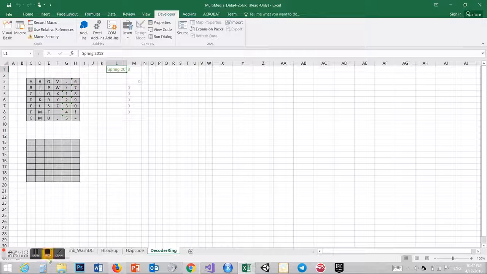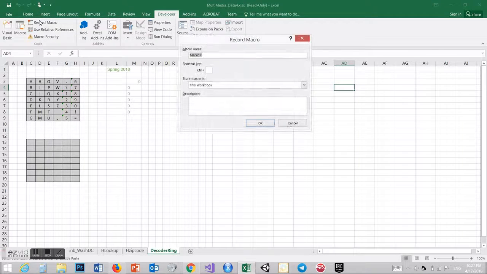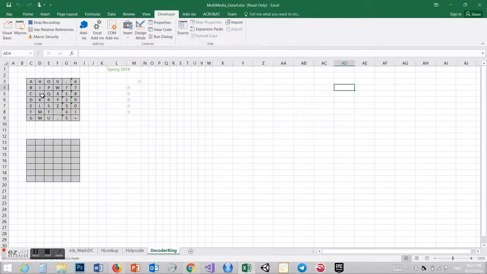We're going to go over to the Developers tab, and then we are going to go over to the Record Macros button, just making sure you're in the right tab. And this is going to start the recording for your macro. I'm going to name this copy because I'm going to try and get it to copy from table 1 to table 2, and make sure you make a shortcut you can easily remember.